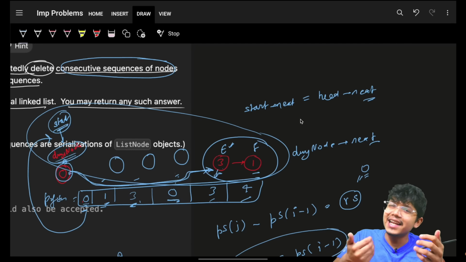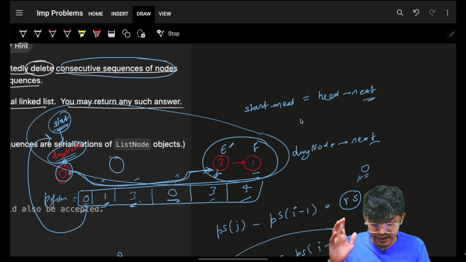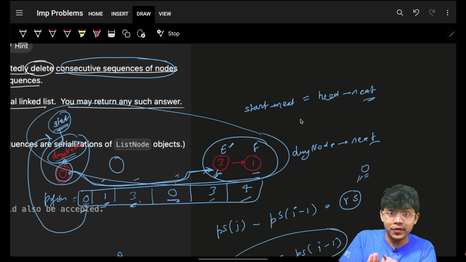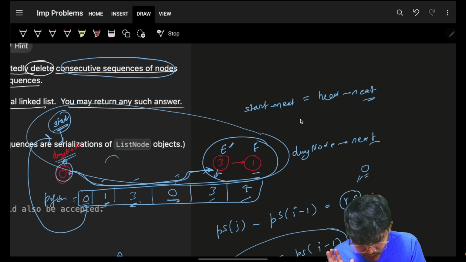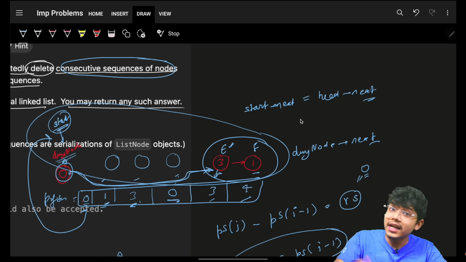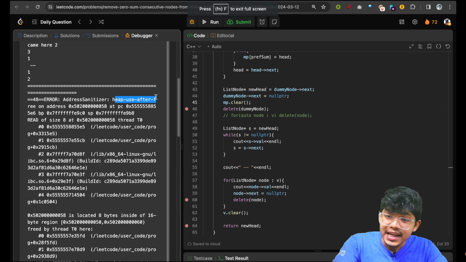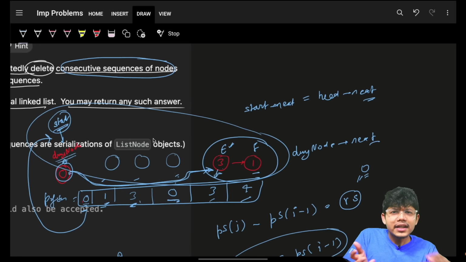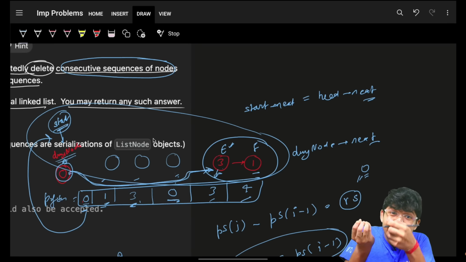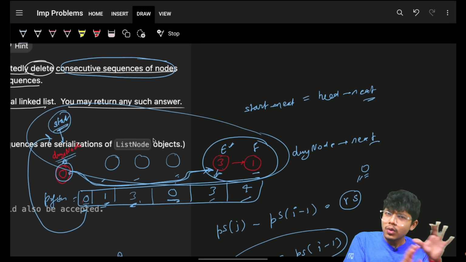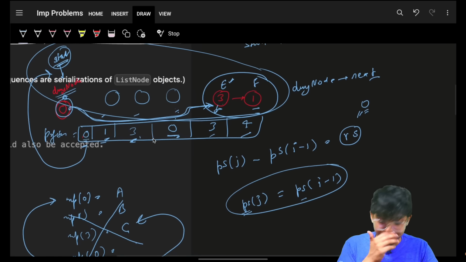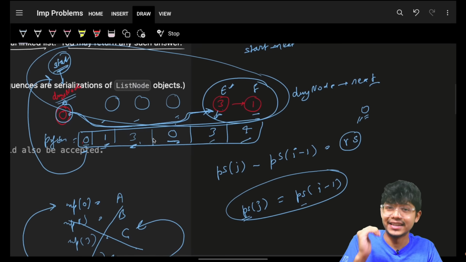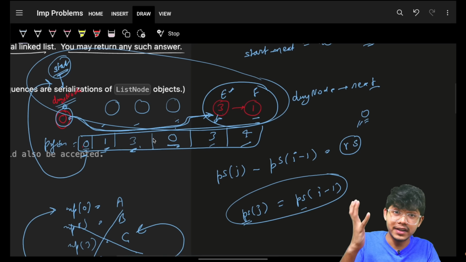Although no one will teach it, I also tried this fact. The dummy node which you made, you can delete that, and the compiler will say nothing to you. But if you end up deleting these nodes, the compiler will give you an error saying heap use after free. It ultimately says that you are using a heap space when you have deleted that space. We will see what the problem is, but it will not affect your answer. It is just the extra part which we will see in the end. And that's a question for you also, because I tried for 2 hours just to free up the space, but that was giving an error.